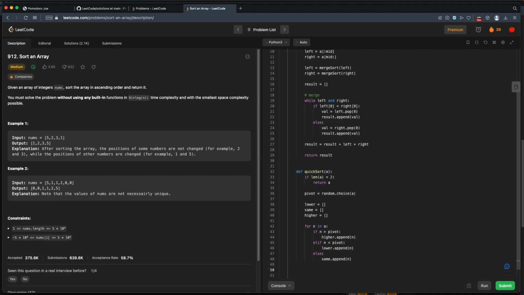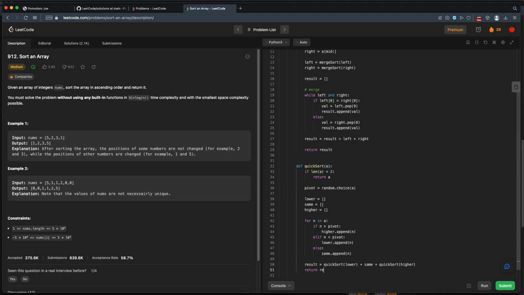Okay, now that we have all of our elements, we're going to recurse on these and we'll have some result, and that will be equal to, well, we'll put the lower ones at the lower end, and so we'll quick sort those. And then we'll put the same, and then we'll quick sort the highers. And we will return our result. So in fact, I don't even need this result. I could just return. Let's just do that.